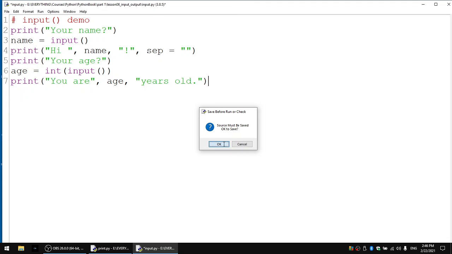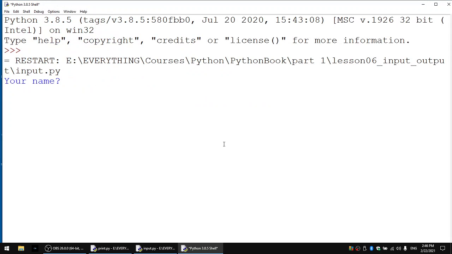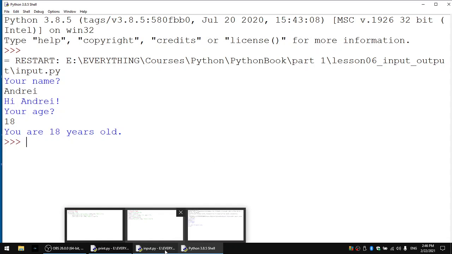I save my changes and I type my name. And let's imagine I just finished high school. Fantastic age. Let's imagine I'm 18 years old. Never hurts to dream. And you see it's printed. So my age is printed.